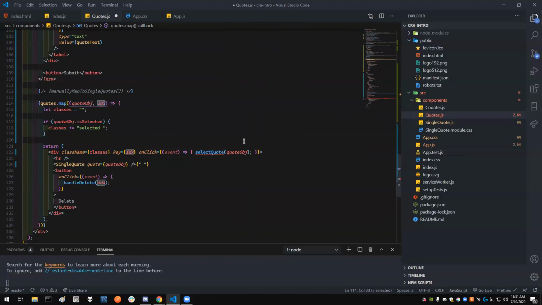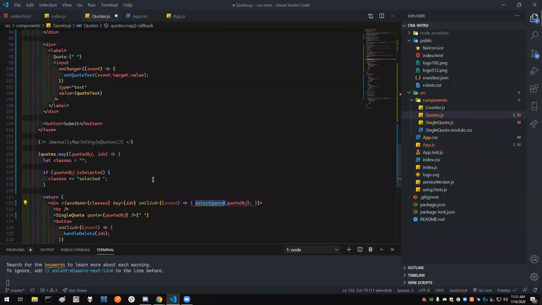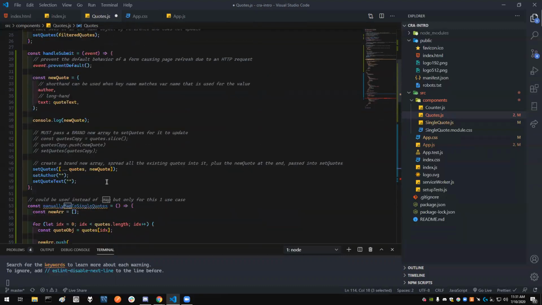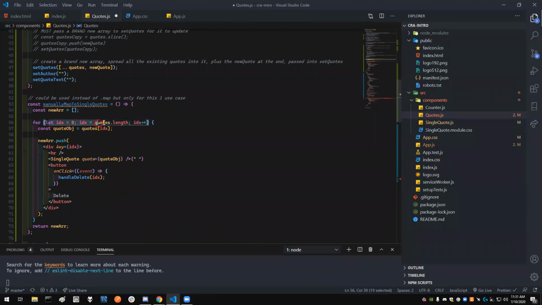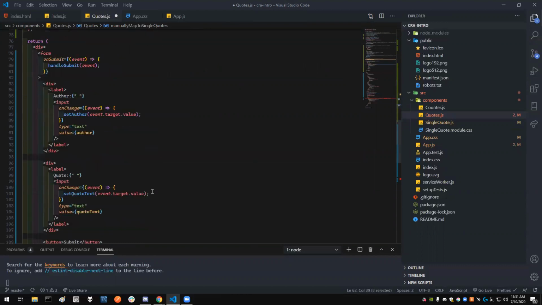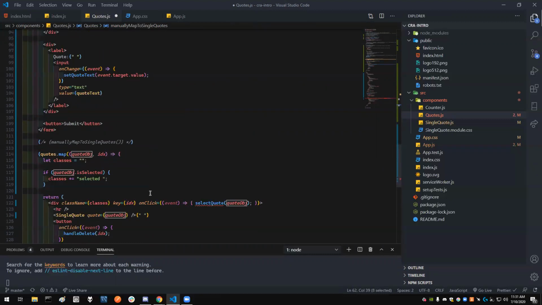I could pass in the index as well. Maybe there's a reason I'd want to know the index, but for now, all I need is the object. And then with the object, I can change it. Or is that an instantiation of the object? Sorry, what's that? That's just one single instantiation of the object? Yeah, because remember, .map is just looping over each object, getting the object, so it's just whichever object we're currently on in this loop here.